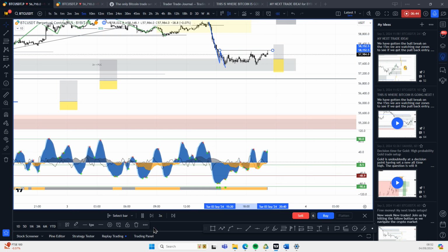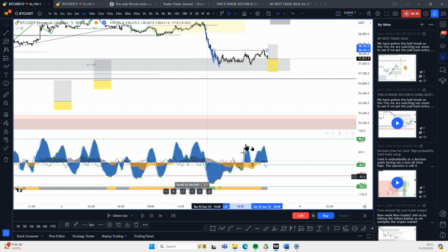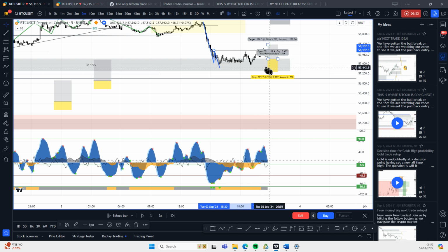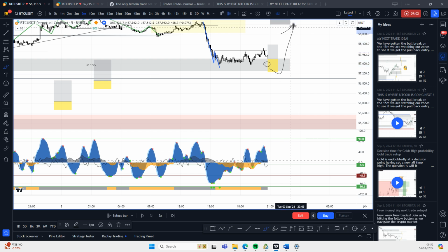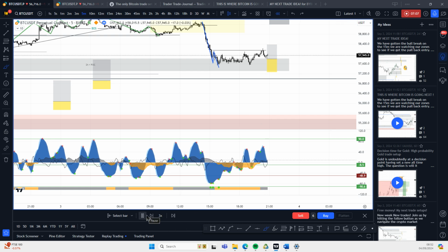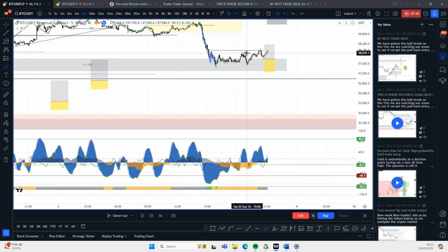So price is starting to range, which is quite encouraging. Why? Because if price was to have come down to this region here, giving us a nice SFP with some bullish divergence, that would have been the most beautiful place for a trade. However, price did not do that. Instead, what did price do? Price came all the way to the last lower high over here, and price decided, you know what, I'm simply going to SFP that level. I'm going to wick that level, which is exactly what it did.